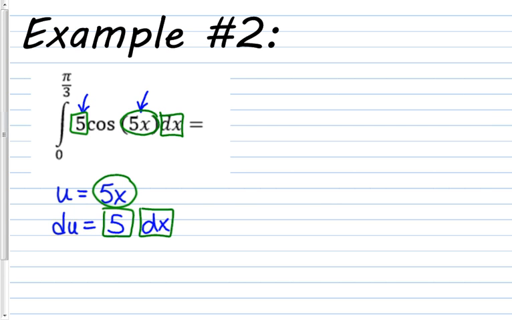So I am left with, and notice how this time I have limits. So pi over 3, well, you know what? Don't write that just yet. I'm going to have to explain something. Okay, so I'll write my limits last. So the 5, the 5x, and the dx, those are all going to be replaced. The 5 and the dx, that's going to be replaced by du. And then the 5x here is going to be replaced by u. So what do I still have in the equation here? I have cosine, and now u.